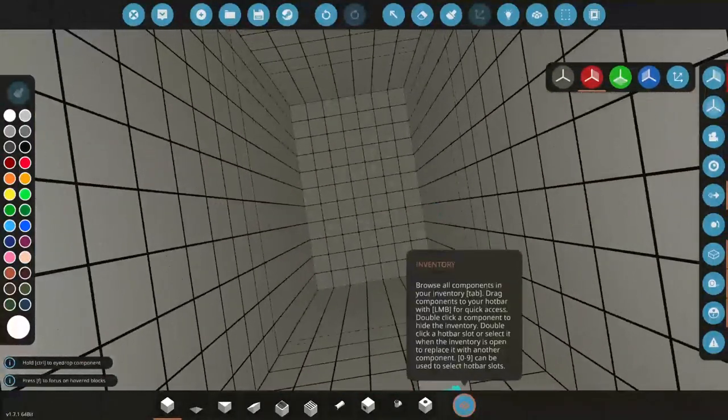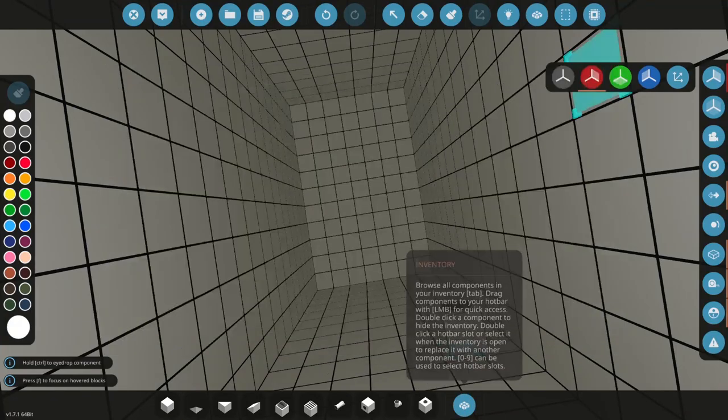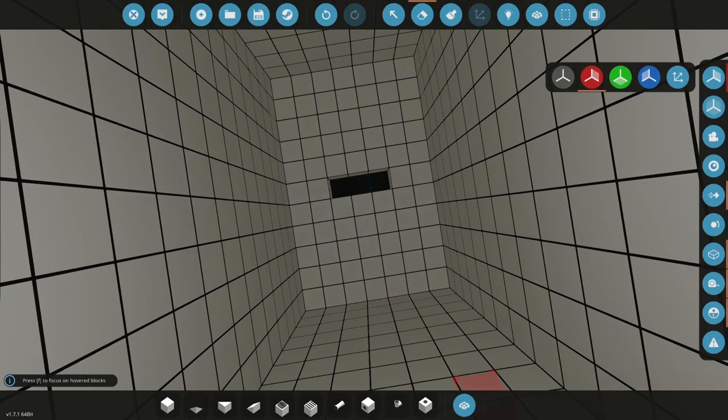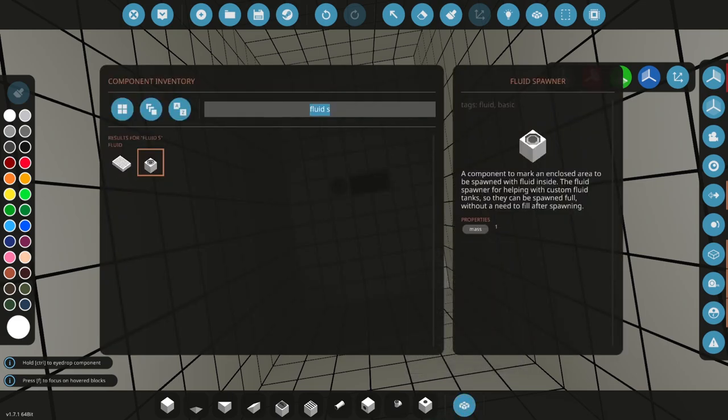Okay. And let's start with a fluid spawner. So in this side, I'll put three of them. So we'll put a fluid spawner. We'll put a fluid meter.